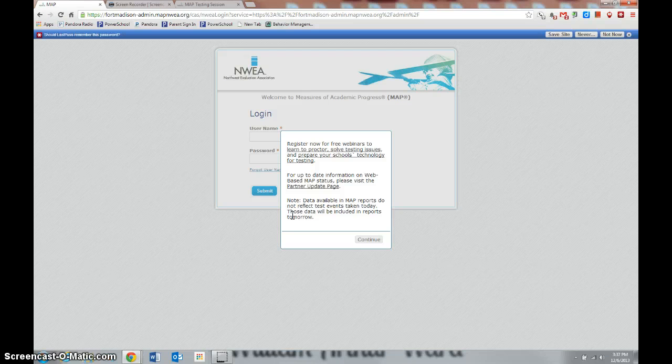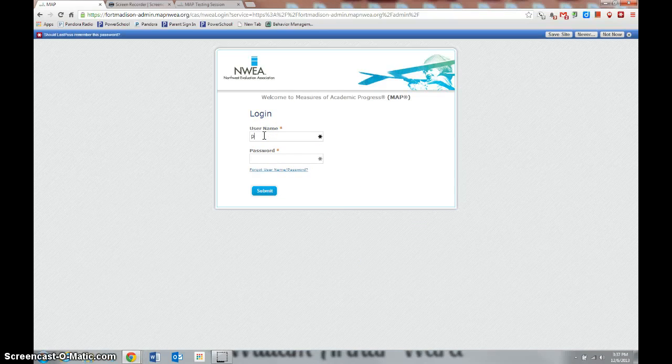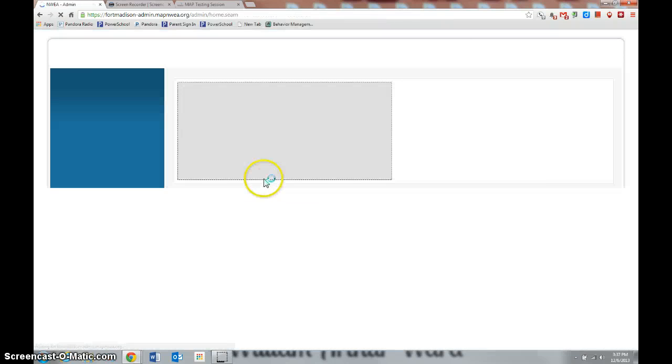You should have in front of you at this point the MAP testing instructions that were provided to you on the morning of December 11, 2013 via your email and in your mailboxes. At this point we are going to log on to the NWEA testing site. If you have forgotten your username or password, you should locate those before you continue.